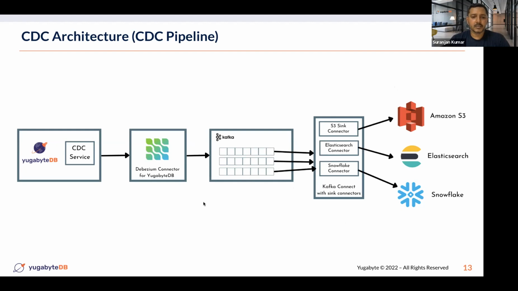The advantage that this model provides is that, first of all, we are compatible with Postgres. We map all of the data types present in YugabyteDB to similar data types that Postgres maps to, so that all the applications that currently run using Postgres CDC will also run for Yugabyte CDC.